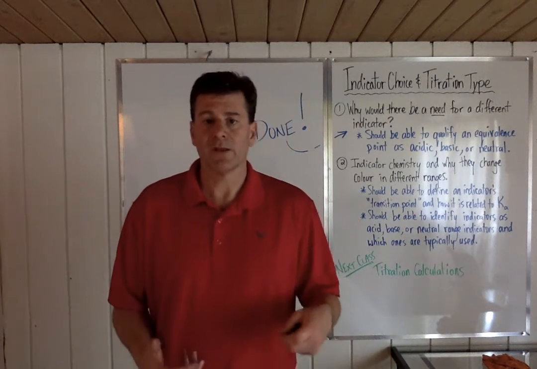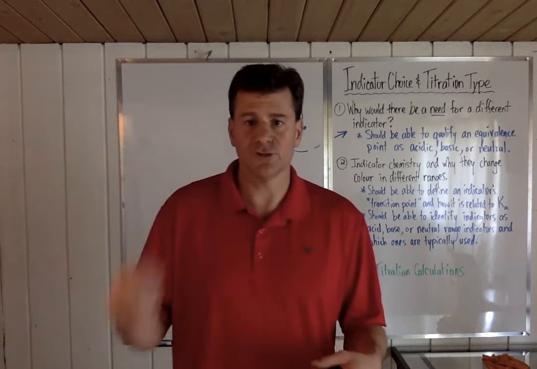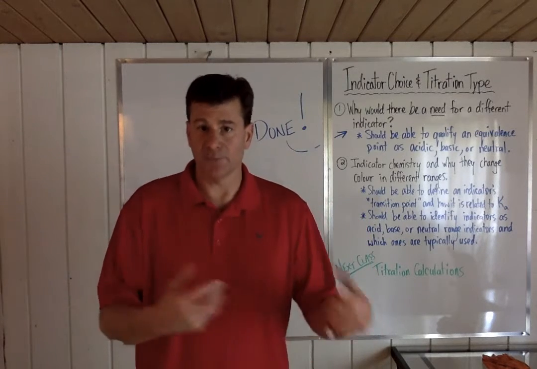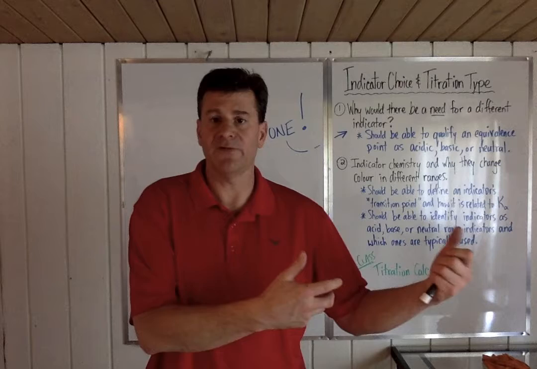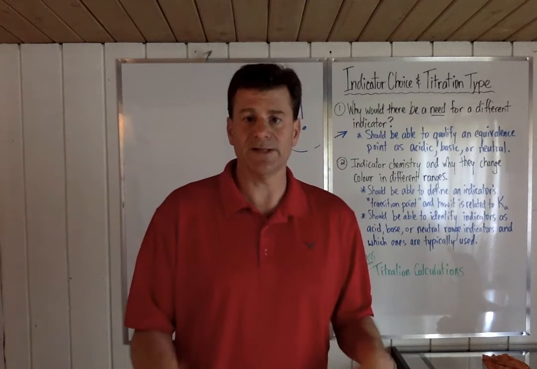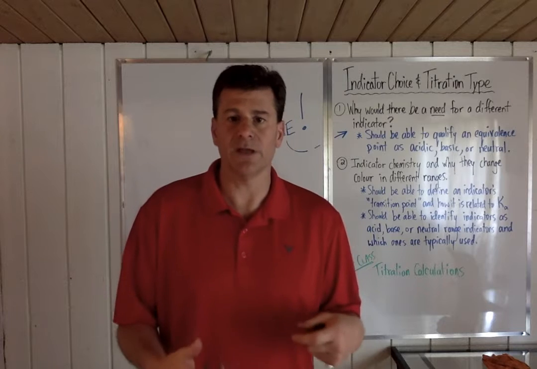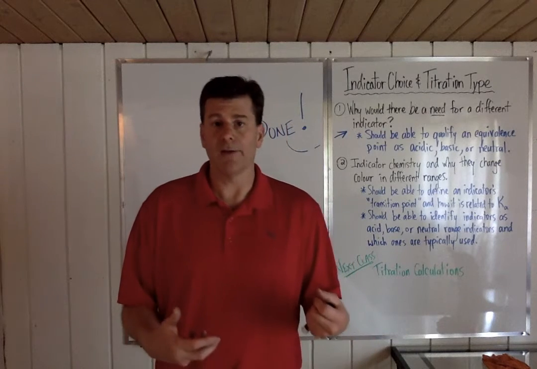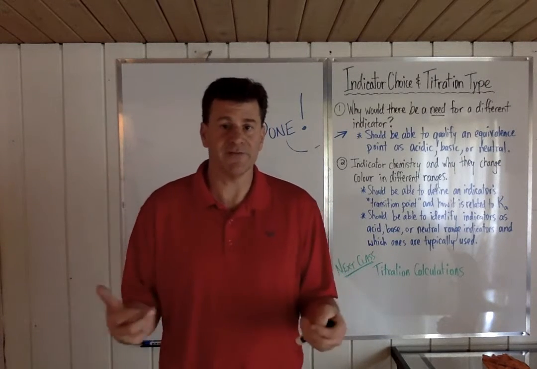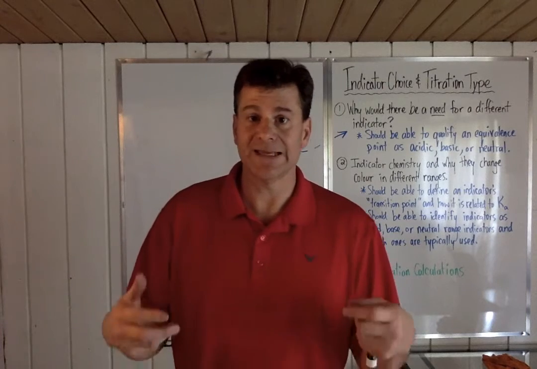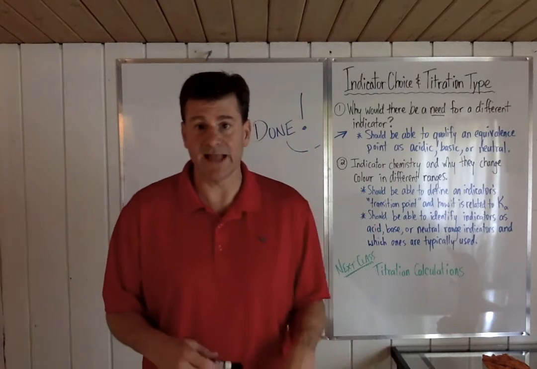The third category was strong acid with a weak base, and the products of that titration gave you a weak acid. Therefore, you're anticipating the pH at equivalents for that type of titration was going to be below 7, and so therefore all 3 of those different categories required different indicators. So we did that last lecture.